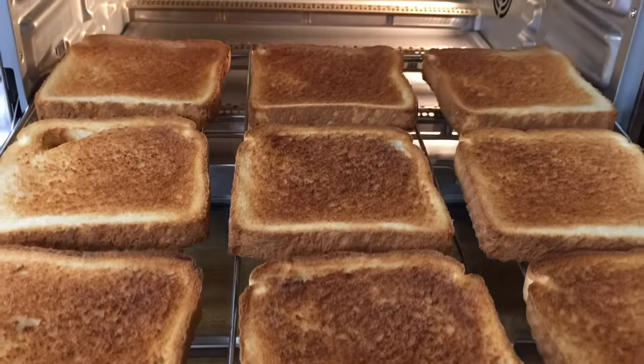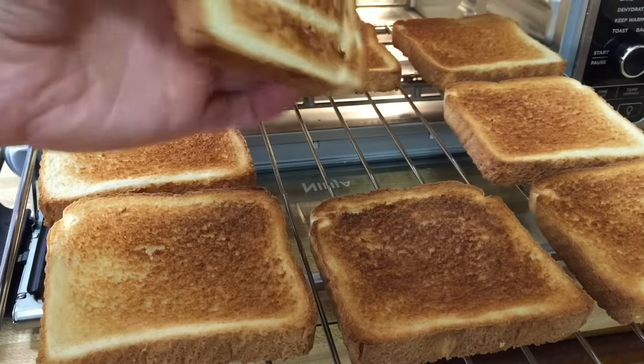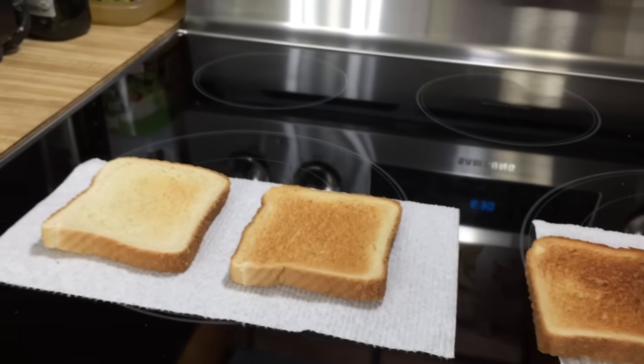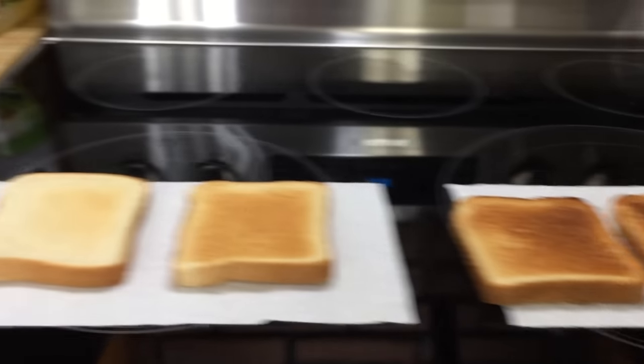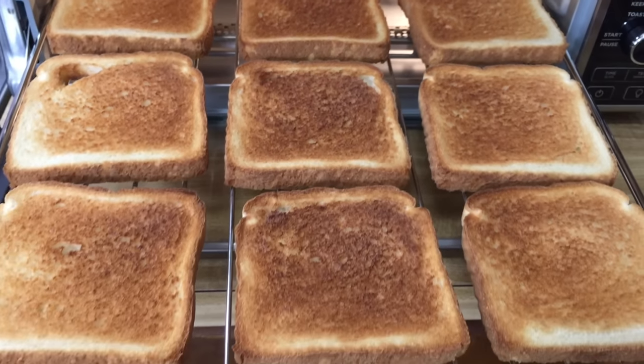I mean, just look at those. It toasted each of the 9 slices, no matter where they were in the oven, to almost perfection. So I would be crazy not to crown Ninja the toast master, and I would be even crazier to keep comparing the two, because the Ninja is clearly far superior. But I am curious how some of the other features work in the Ninja itself, so let's take a look.